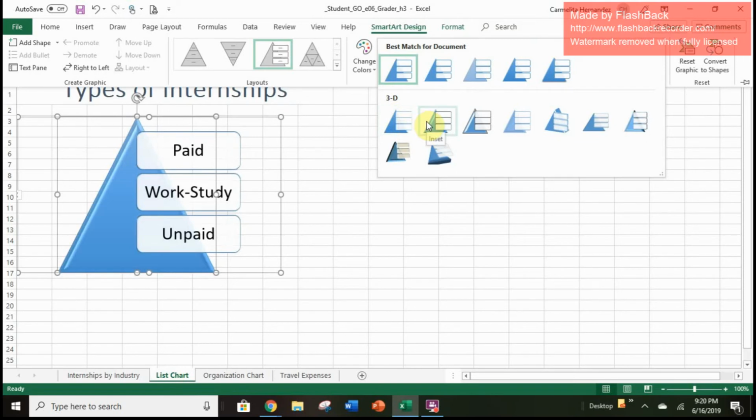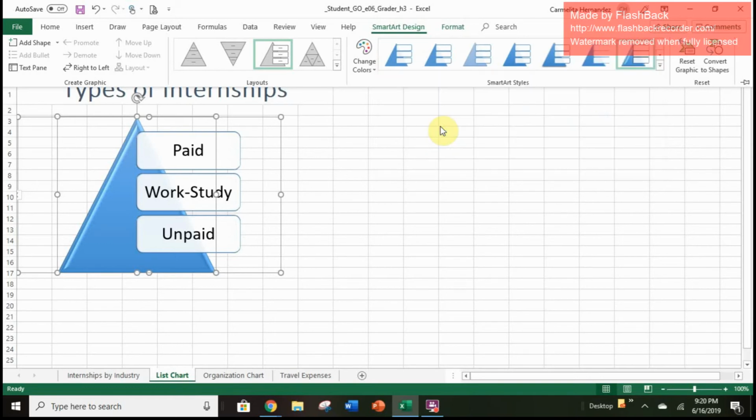It wants this one right here, I believe. Yep, the inset one. So click on that. It should be the second one here. It says the inset. That's what our directions say. Apply the inset 3D SmartArt. So click on that. Gets a little 3D look in there.